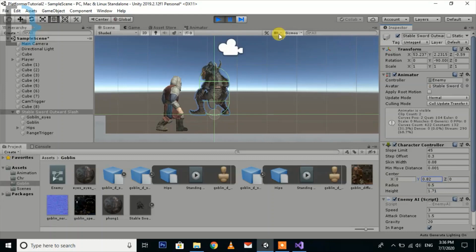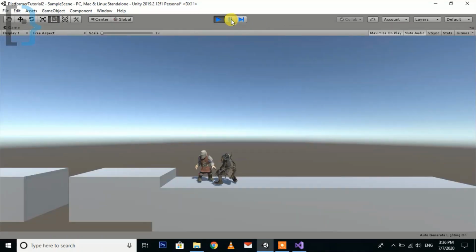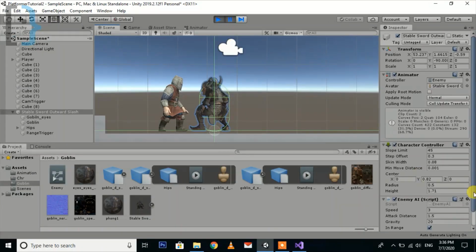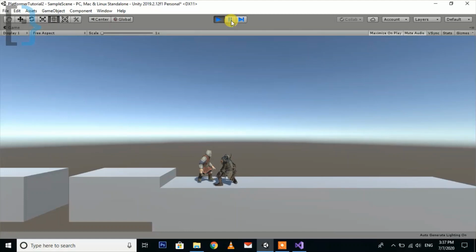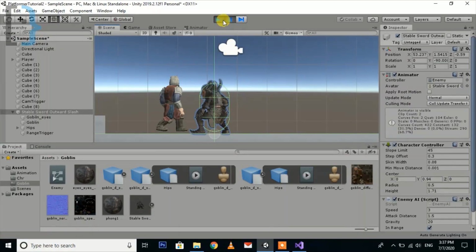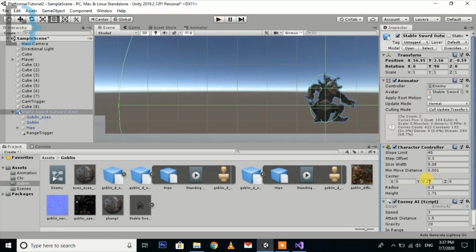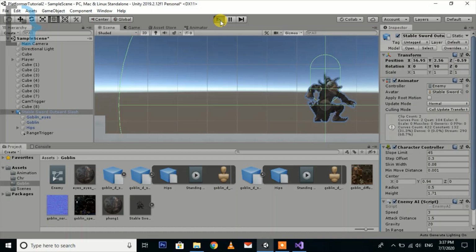But this is not the right way to do this. And also the z value is not the same for our enemy character and our player character.